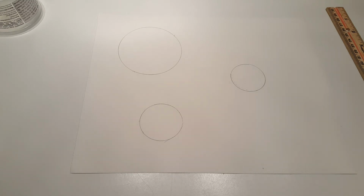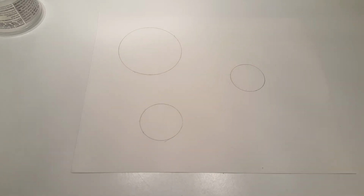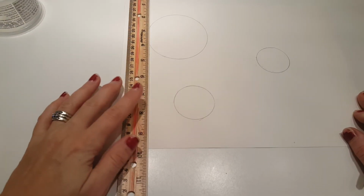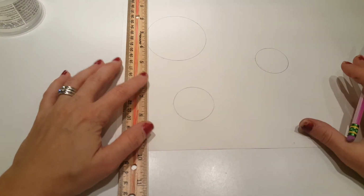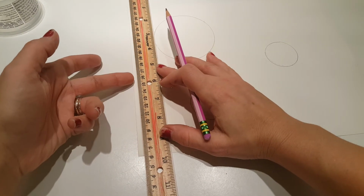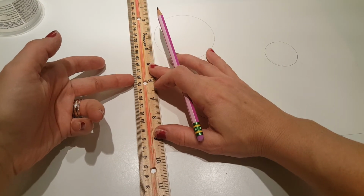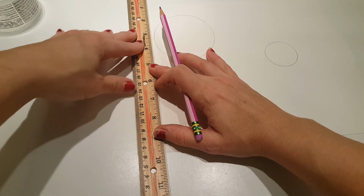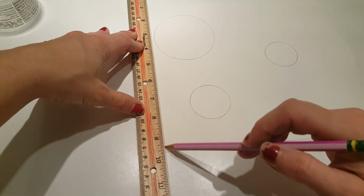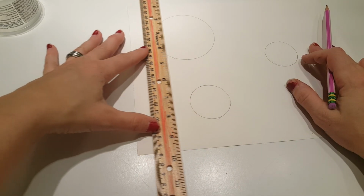And your next step is to take a ruler. Remember, optical illusions, the more geometric and perfect you can get, the better. What we're going to do is put a grid right over top of our paper, but we are not going to intersect the circles. So I'm going to aim for my best. I'm going to line my ruler right up to the edge, as straight as I can, and I'm going to start drawing some vertical lines.